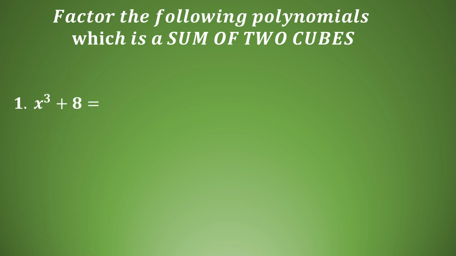So you are given x cubed plus 8. This expression is said to be a sum of two cubes. Why? Because when we say sum, the plus sign is between these two expressions. And what are these two expressions? They are two perfect cubes. Okay, so we are going to prepare first in getting their factors. We are to prepare two sets of parentheses because we will be having a binomial set of factors and a trinomial set of factors, meaning two terms times three terms.